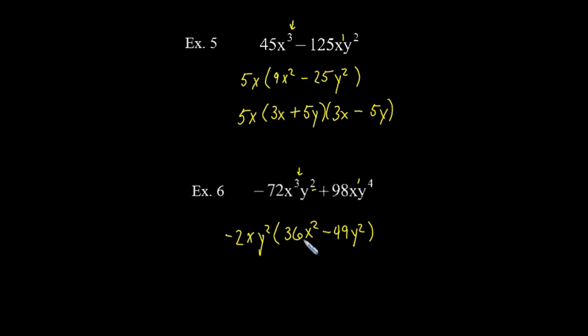Again, we want to do that quick check because we have a very complicated GCF here. Negative 2 times 36 is negative 72. x times x squared, 1 plus 2 is 3 x's there accounted for. And then y squared accounts for both y's in that first term. And then negative 2 times negative 49 is positive 98. x will account for all the x's in that term because there are none left. And then y squared times y squared, 2 plus 2, gives us the 4 that we started with. And then we can just do our difference of squares step, which in this problem I think is much easier than factoring out the GCF.